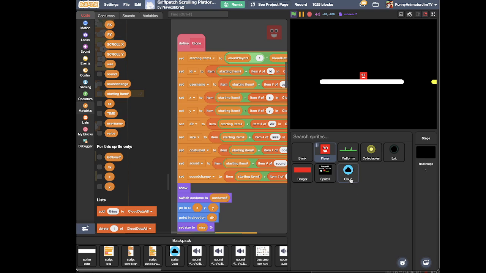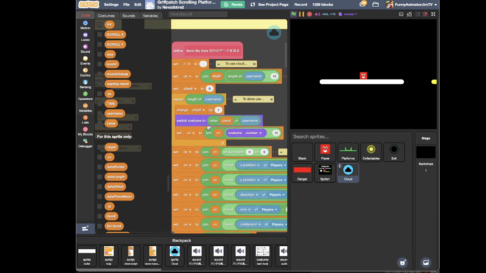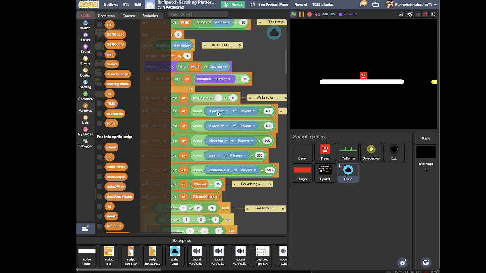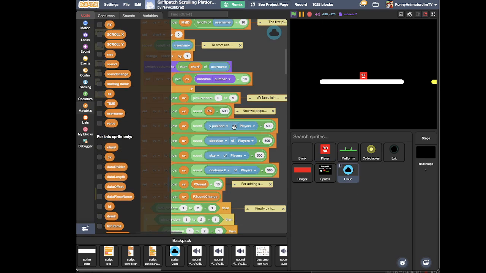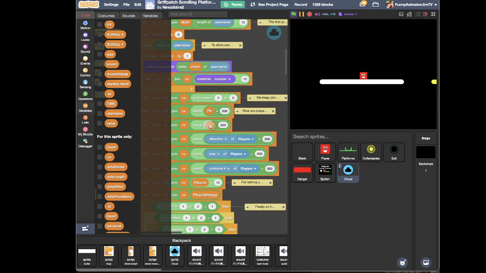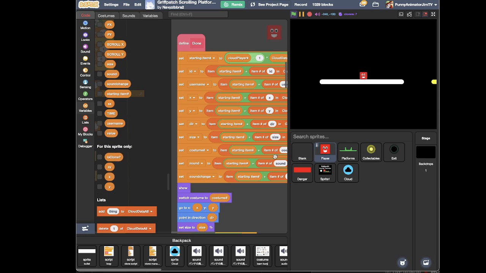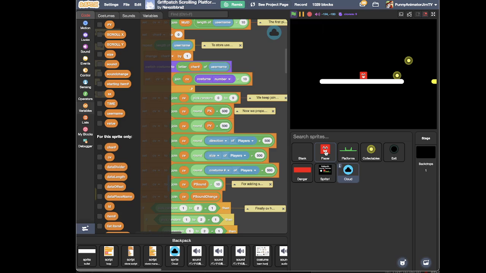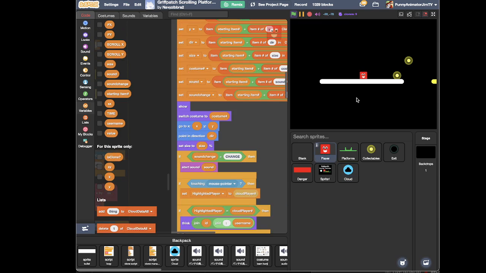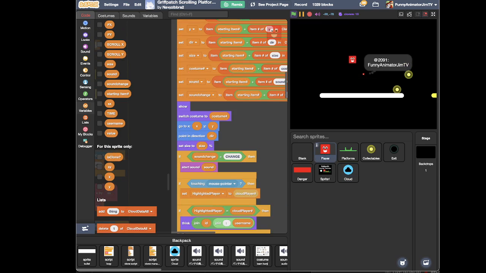So just make sure it's like that. Okay, and then go to the cloud sprite, and we're just gonna take out the x position and y position, and just put px and py. Just do that, and then come back here, and now we can test it. There are actually two ways to test it by yourself. You don't have to open up another tab to test it. Number one, the first way to test is just press the 1 key, and it creates it.